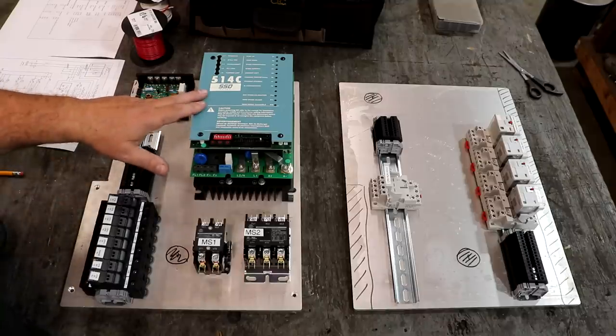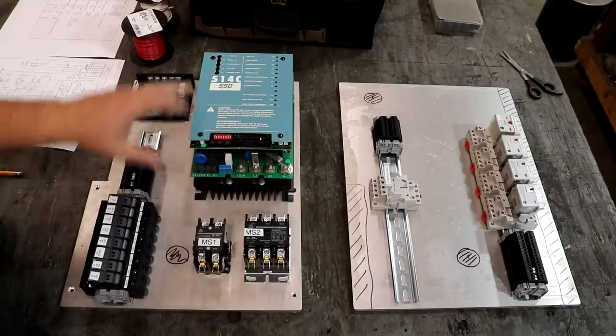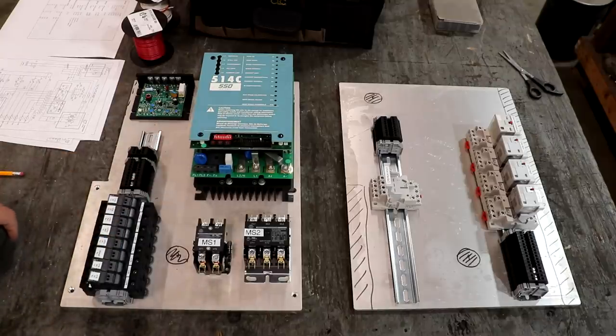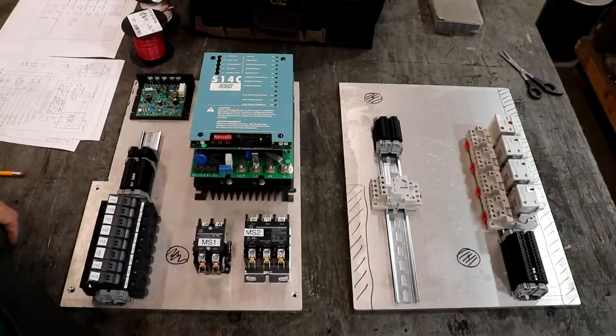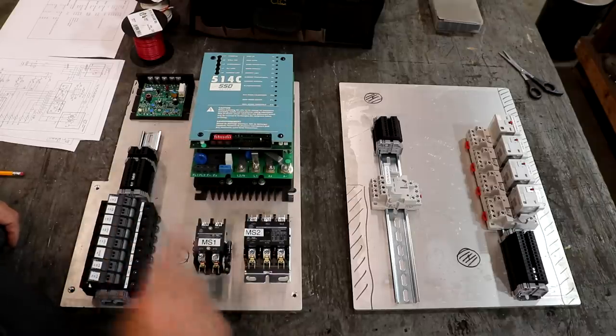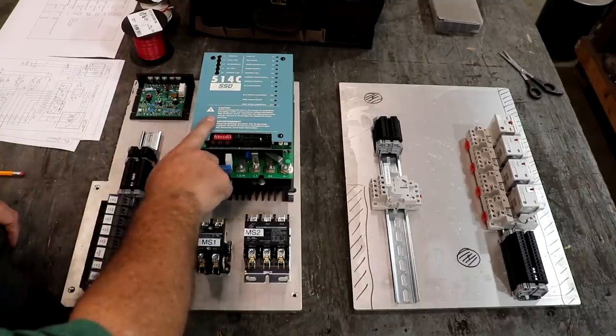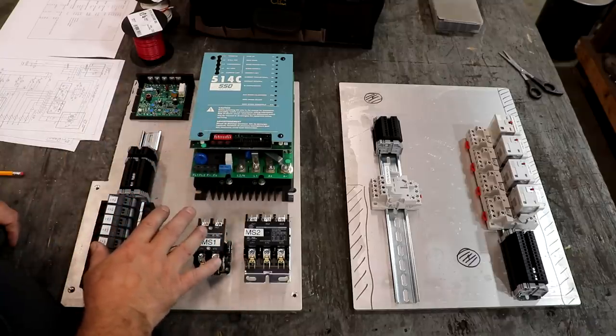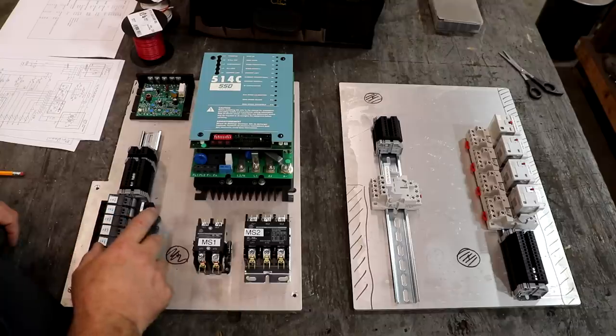So this first one is a Parker 514C. This is the unit that was used in the adaptations that were done over on the Practical Machinist site that we're kind of basing this off of. So we know that this one's going to work with this system. And if I'm correct, this one is mainly controlling the DC voltage to the motor for the variable speed component.